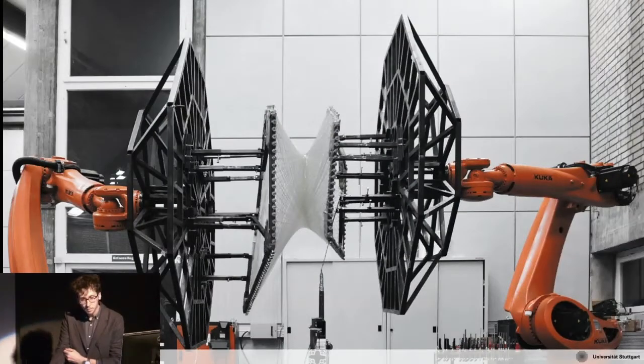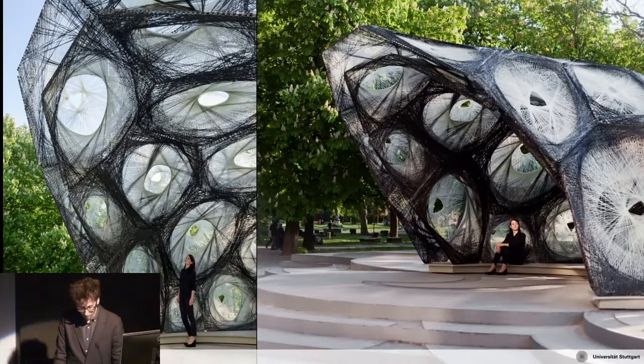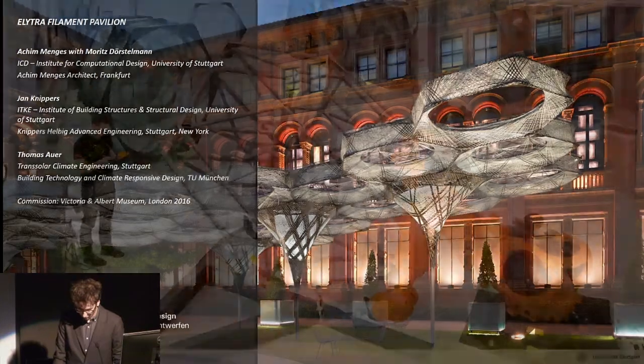This principle was transferred into some novel production process that was, in this case, produced by two robots working in parallel to weave these components, these cellular components that would then be joined and assembled on site. This has recently been evolved into a larger, wide-spanning roof system that was then made in a different way.